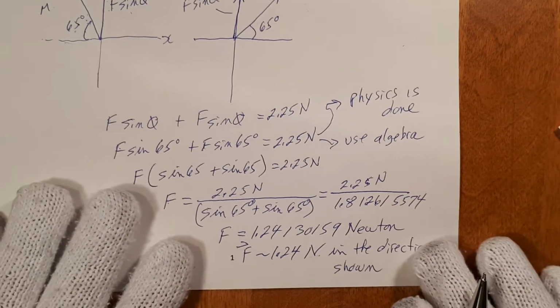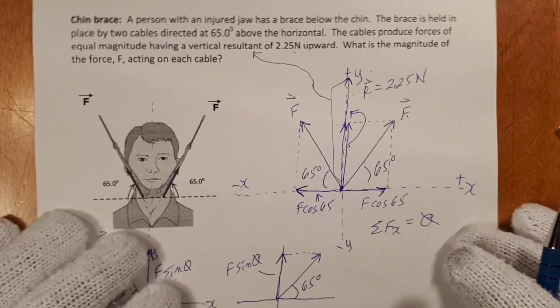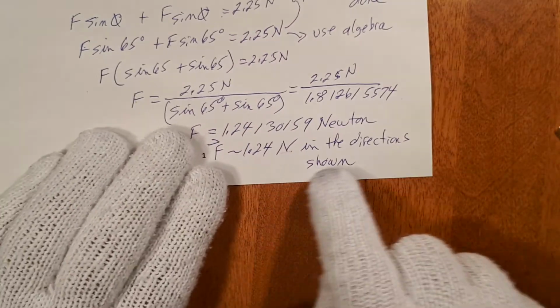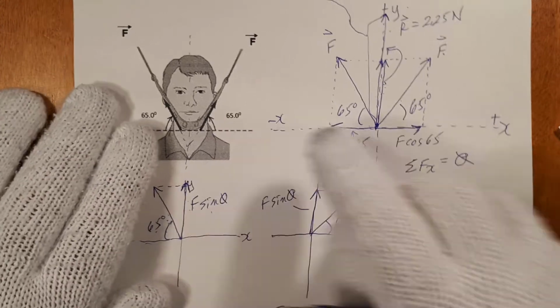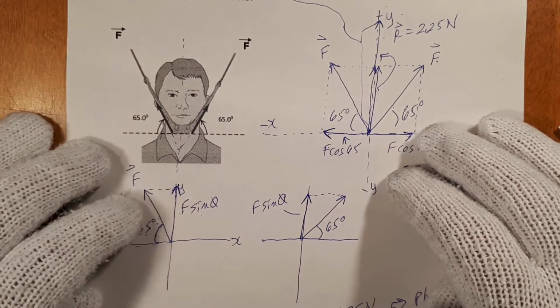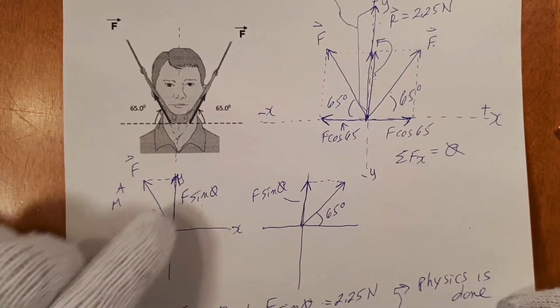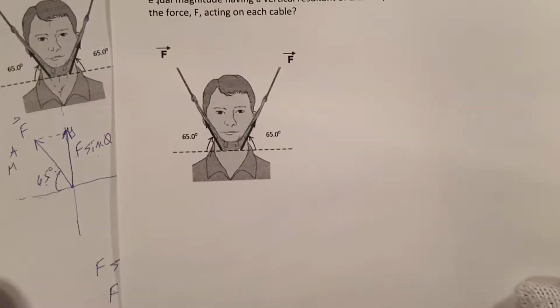Effectively, this is the solution. Well, let's take this a step further. What is a newton? I'm going to apply 1.24 newtons to this individual. Yeah, I don't know. What's a newton? I work in pounds. I understand pounds. I don't understand newtons. So let's do this one more step and go to pounds. Give you a better idea of what this question is actually asking.